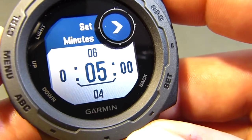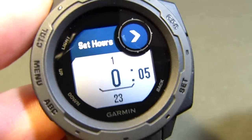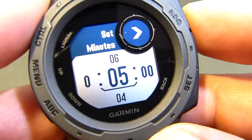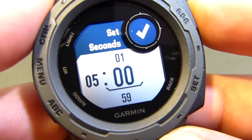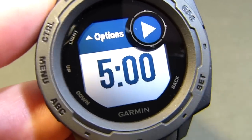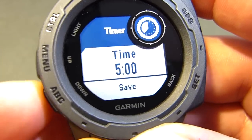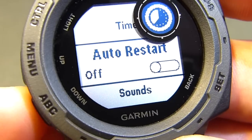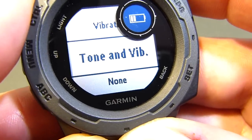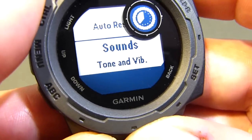So I've got this on 5 minutes. I can also go back and adjust the hours. I like that it has this sub dial showing me the arrow, so I can go forward. So once I've finished, it will have the tick. I press tick and I can either just start, it's even given me the play icon, or I can choose up and have some more options. So I could save this, auto restart, and I can choose whether I want some sound, tones or just vibration. So you have some nice options there.